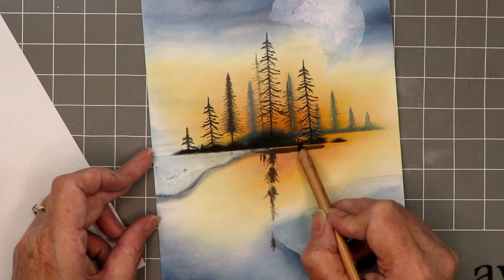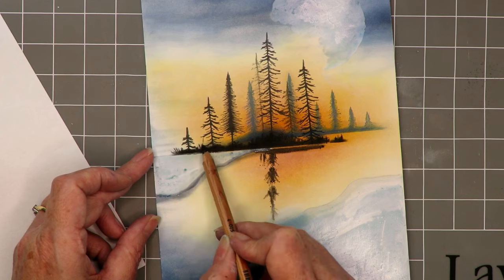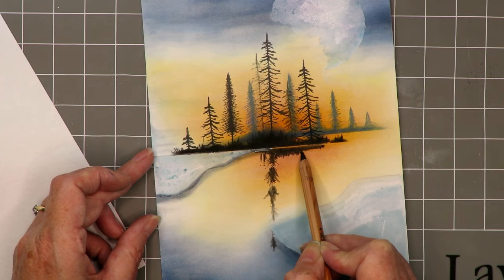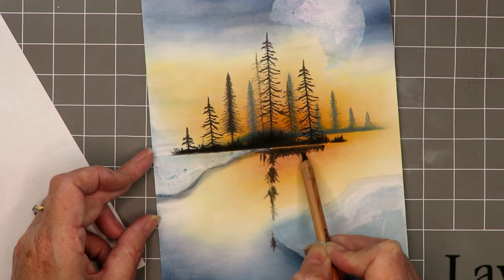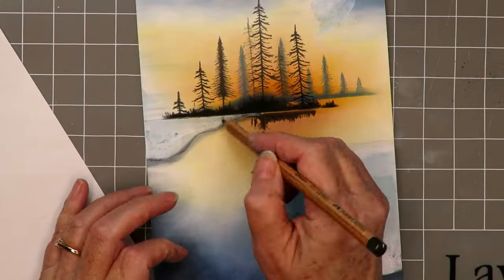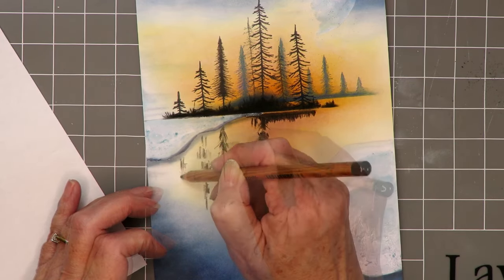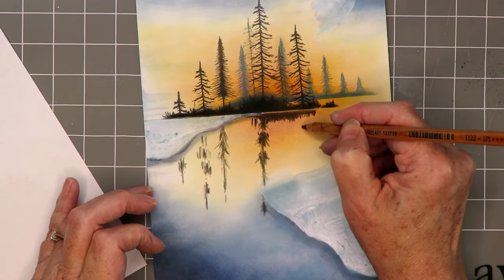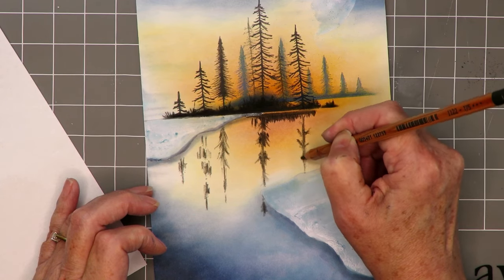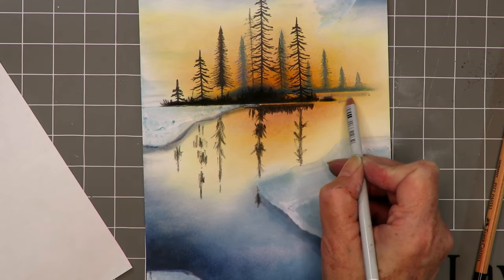It's not a perfect reflection by any means, it's just entirely made up. And as you can see, I'm also adding little spikes into the banks to create some more foliage texture. And it's just fun adding little lines extending out the reflection, and basically making it up as I go along. I'm not too particular about a perfect reflection because the water, of course, distorts the shapes. So as long as you line up with the trees and do something similar, it sort of works okay because your eye does the rest.